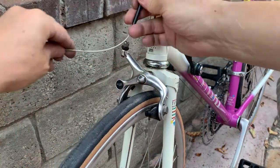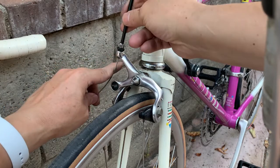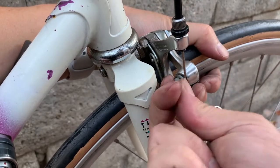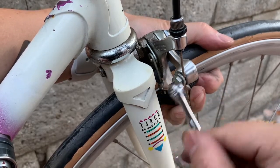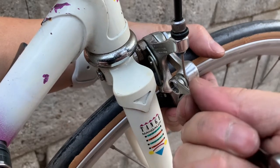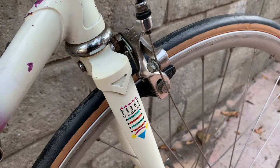Right, and now it's time to insert the inner and outer cable into the brake caliper. And then when it comes to reattaching the cable, I usually do the usual squeeze and tighten. Alright, I did need to do a little bit of adjustment back here to get the brakes to exactly where I wanted it.